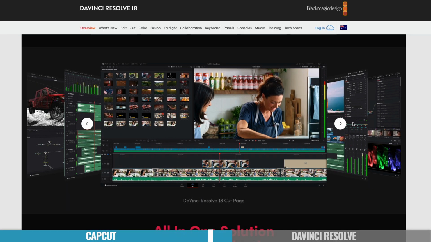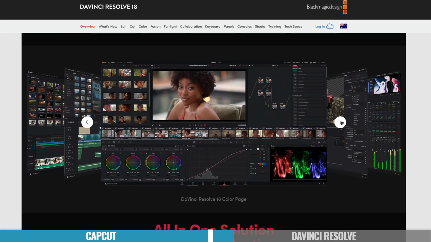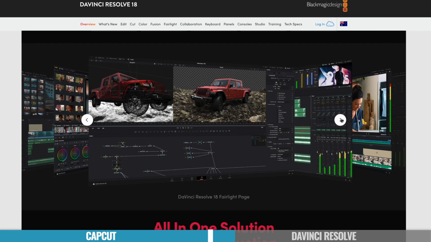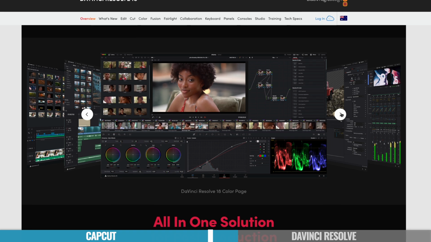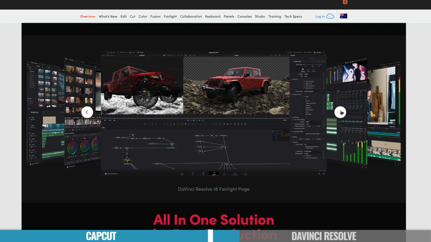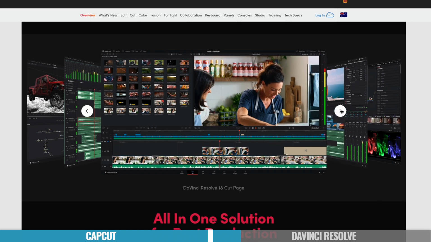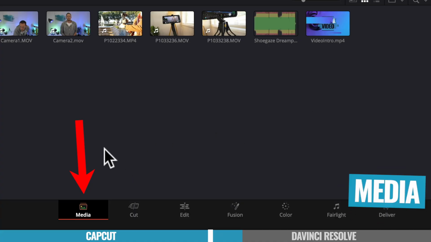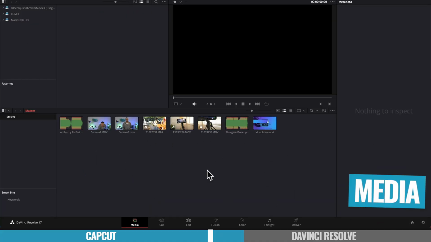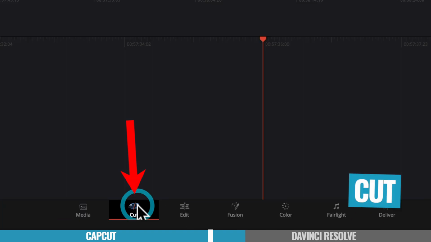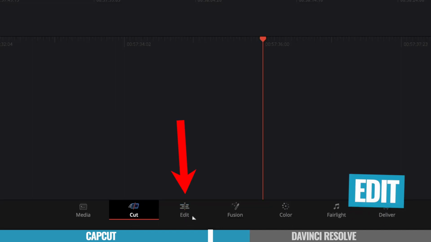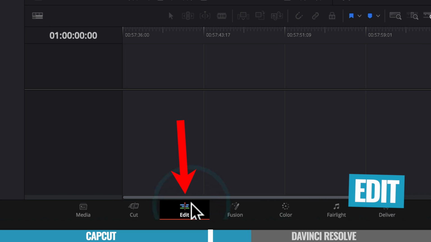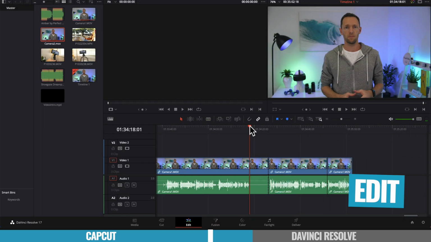Now, one of the things I love about DaVinci Resolve, which makes this really, really powerful, is how they break down the program into different pages, into different sections of the editing process. So you can jump between these different pages and access different tools as you're creating your video. So you've got pages or an area for media. So all of your video editing assets and everything are in there. You've then got the cut page, which is where you can start to compile your footage, start to build out your story, edit down a bunch of footage really, really quickly. Then for further refinement and actual video editing, you jump across to the edit tab. And this is really where I end up spending most of my time.